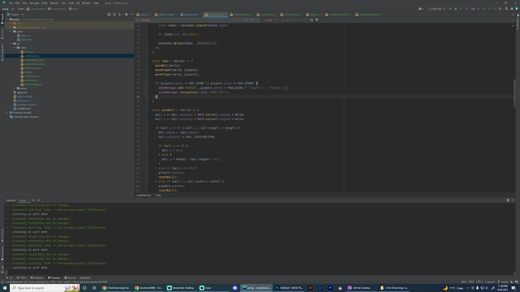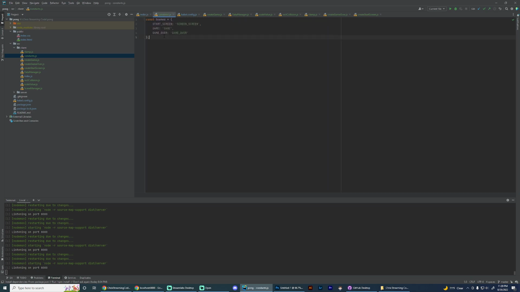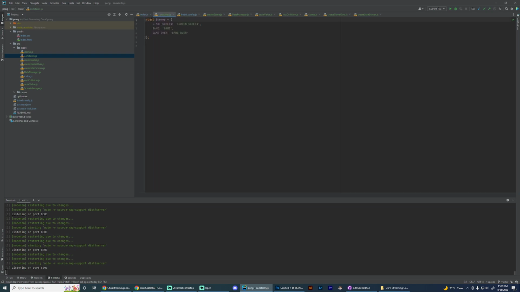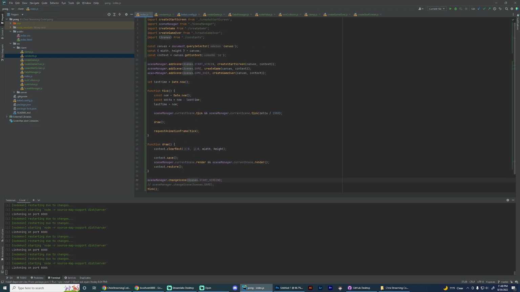But real quick, let's go ahead and put these strings in constants. So the scenes we already have, let's just move this out. We'll make a constant file. And we could make one for each, but usually if I only have a couple constants in the program, I'll just lump them all together. And then instead of doing a default export, I'm just going to put the word export here. And then when I import them, it's a little bit different. So you see how all of these don't have curly brackets, and this one does.